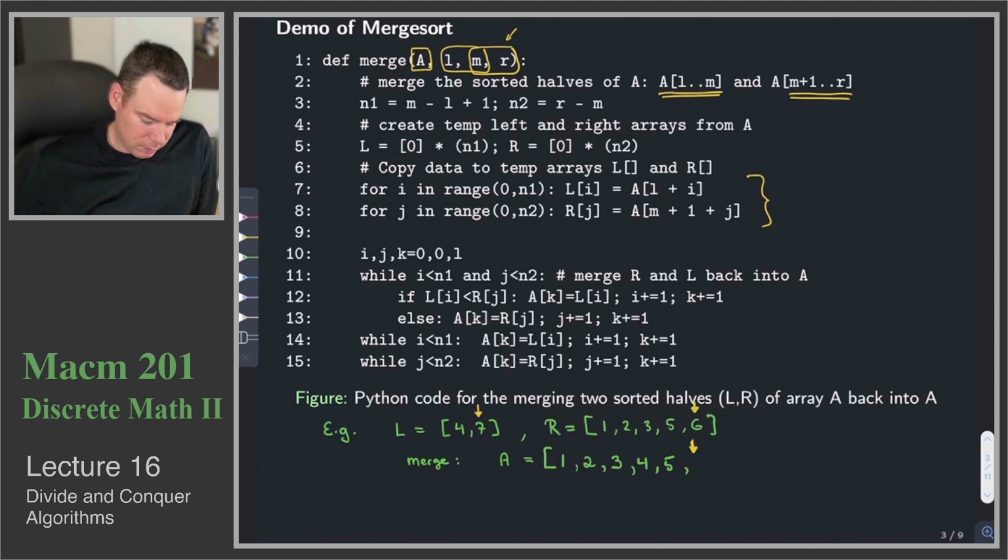Then 6 and 7, 6 is the smaller value, so we fill in 6. This pointer moves on. This one in the top, it's now out of the array. So it means we've finished with one of the arrays. Since I'm done with one of the arrays, it's the tail end of the other array that I use to fill in the remaining spots. So I would go 7, and then I'd move this pointer on if I had to.